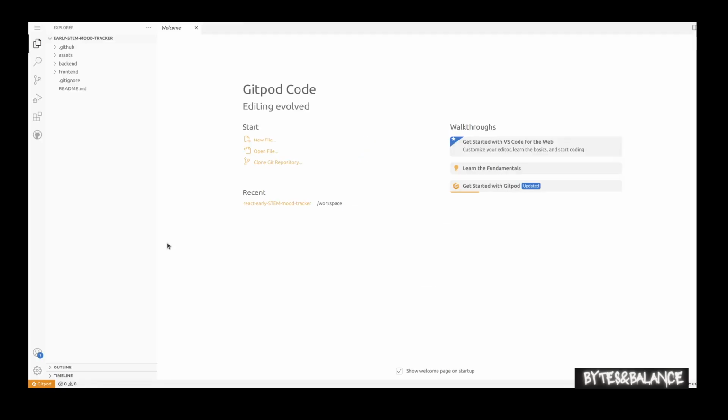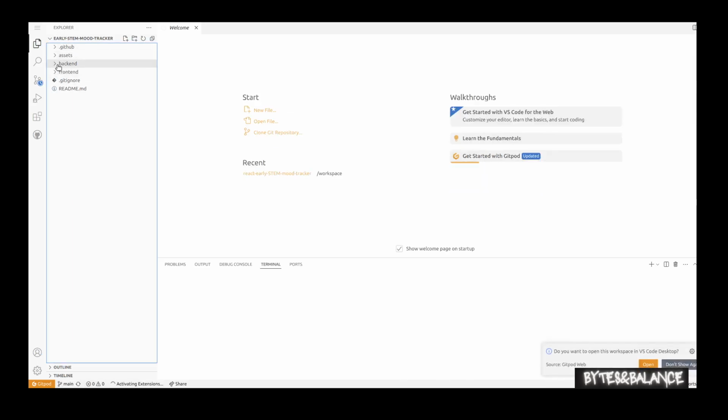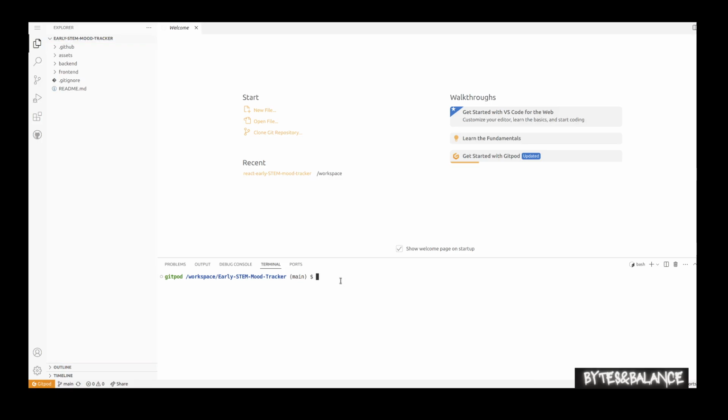And then we'll end up on this page here. Slowly coming up. Just be a bit patient here. Cool. So you can see that we have the same front end and back end. This is exactly the same repository that I showed you on GitHub. And we have this terminal here, where you can start writing some commands like ls to list all the folders and files here, or pwd, where am I? I'm here in this workspace, the Daily STEM Mood Tracker repository. So this is your development environment. On the left-hand side you've got the structure of your repository, and you've got the terminal here.